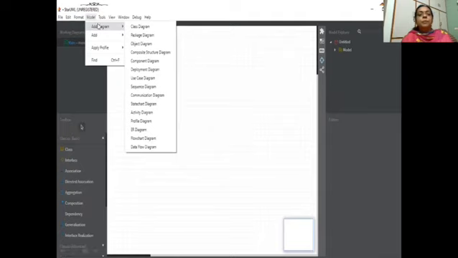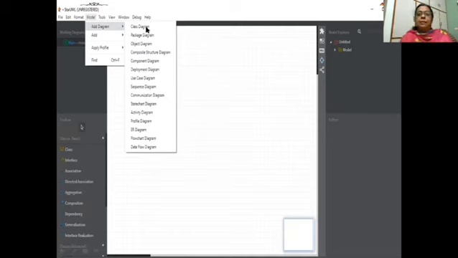In the model menu, you can see add diagram, and when you click here, you can see so many diagrams: class diagram, package diagram, object diagram, component diagram, sequence diagram, data flow diagram. Suppose you want to make a class diagram.